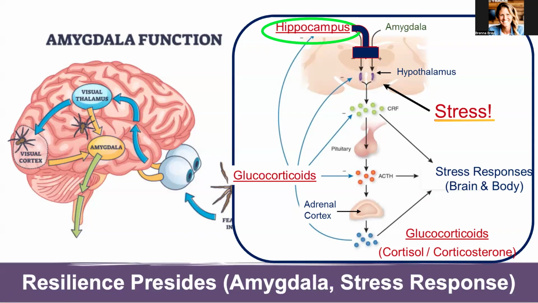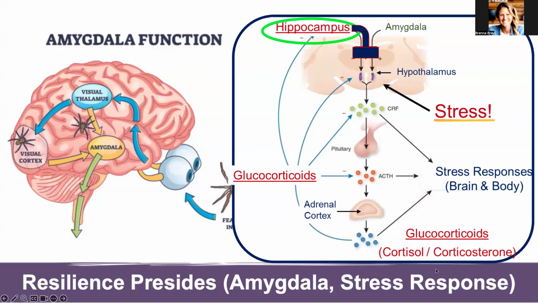I like to think of the hippocampus as the rheostat or the thermostat for stress in the brain. If you have air conditioning in your house or a thermostat, you set it for a certain temperature, right? And then once the house reaches that temperature, it turns off. That's a negative feedback loop. The hippocampus does the same thing. So you see a threat, your amygdala responds, that turns on this stress system. And then when there's enough stress in the body, the hippocampus turns the system off. So that's our stress system in a nutshell.